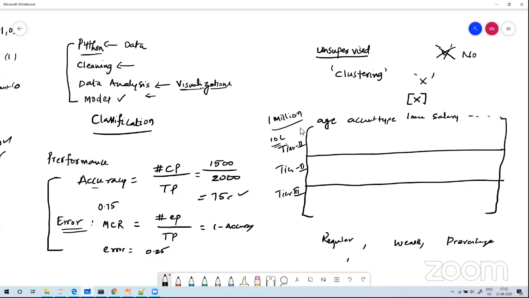Now, a customer walks in. Someone who receives the customer checks what type of account they have. If it is a regular account, they will direct them to go to this block. If someone is a privilege account holder, they would say, okay, sir, you are a privilege account holder, please visit this particular counter or this particular block of the bank.